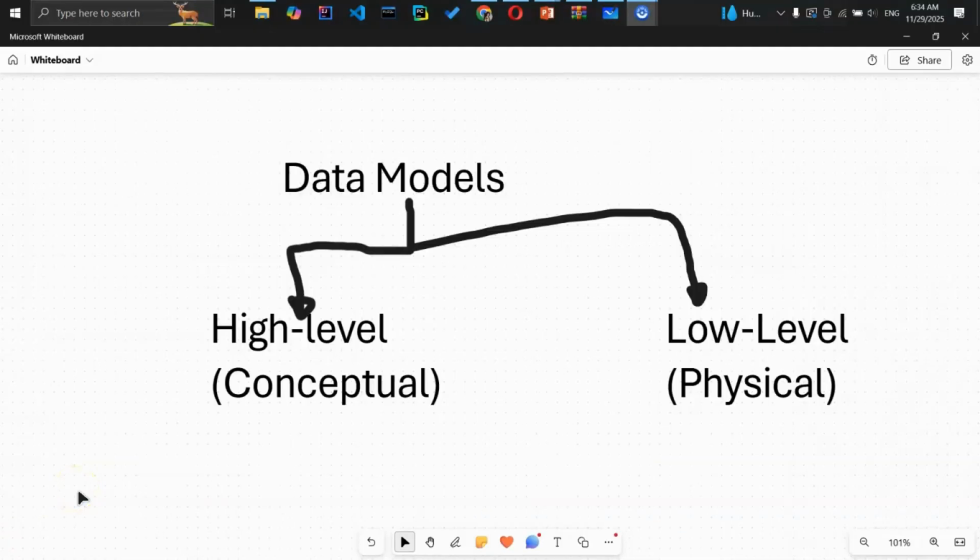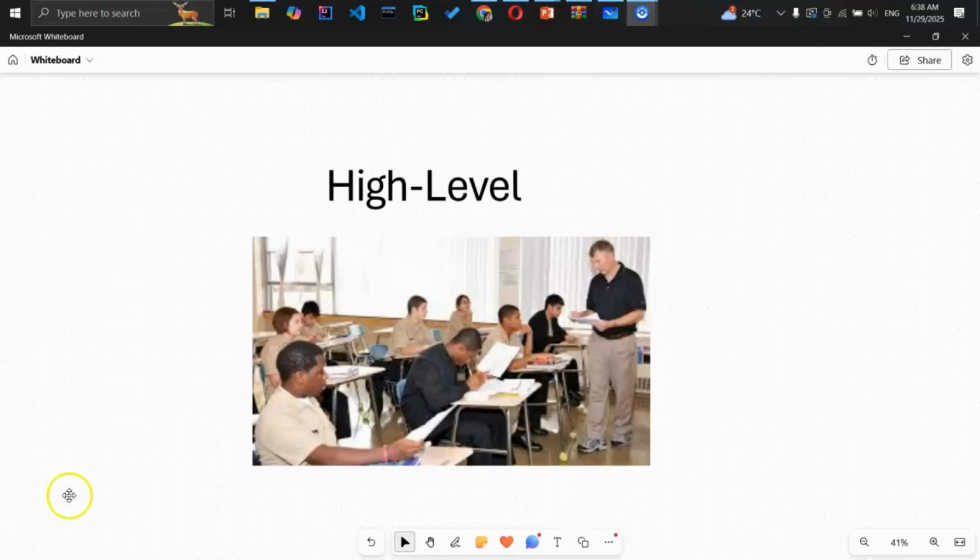The next topic is data model, right? We can categorize it into two types, which are high level and low level, right? High level is conceptual, right? Low level is physical. Let's discuss high level, right? What about high level? Easy for humans to understand, right?